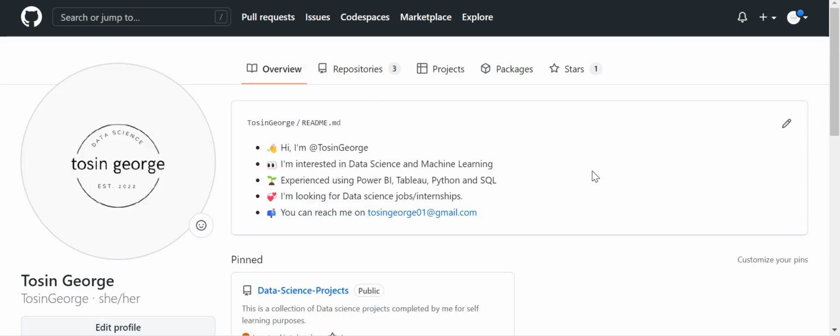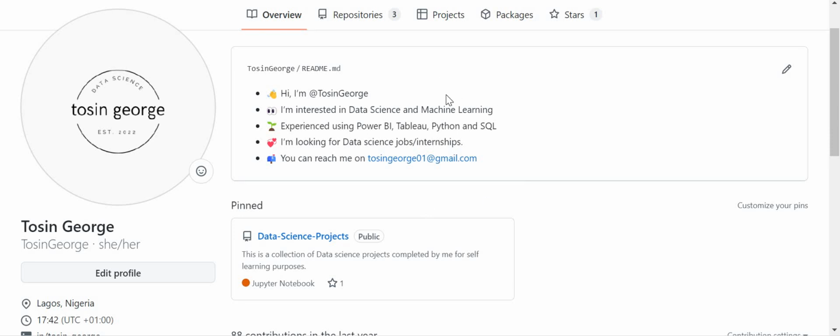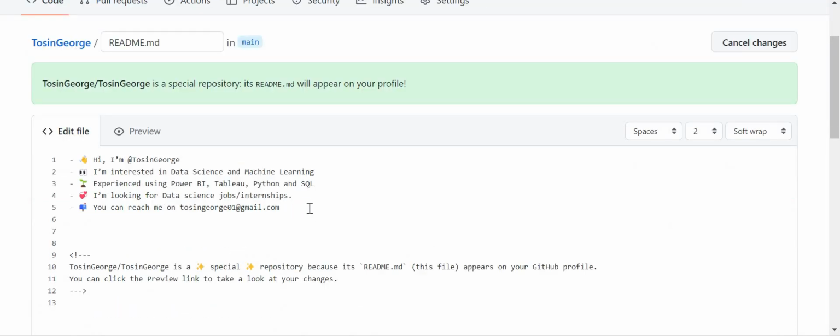So you can see this is the overview again. This was the short bio I was talking about. So this comes with every GitHub account. The logos here, the format, the way this looks, comes with the GitHub account. So you basically just edit. So I go to edit, I click on the edit icon and then you can see all of this here. You can see the logos here. This logo comes with the GitHub profile. I think you can add some more. Obviously you can add some more, but I'm fine with what I have here.